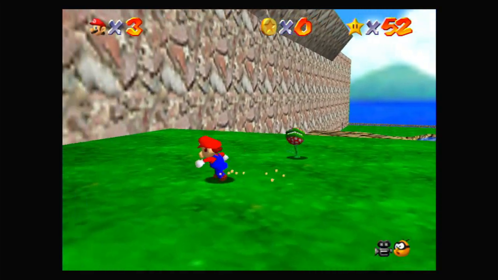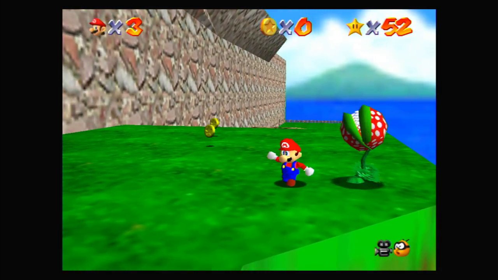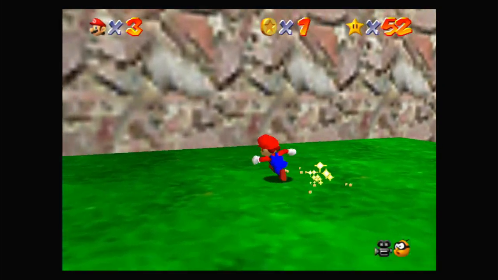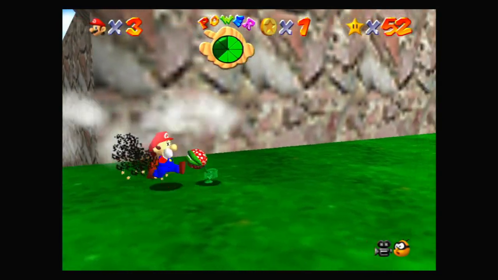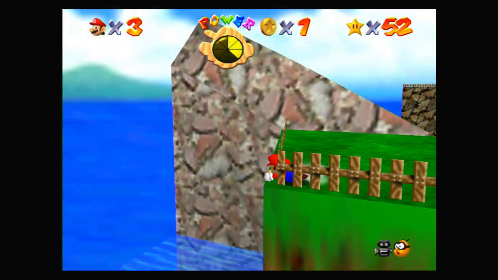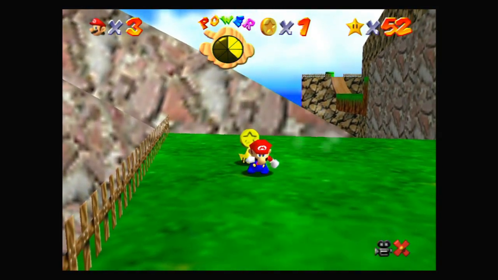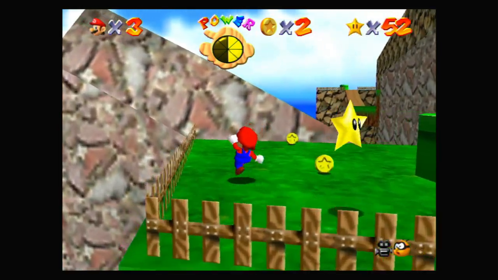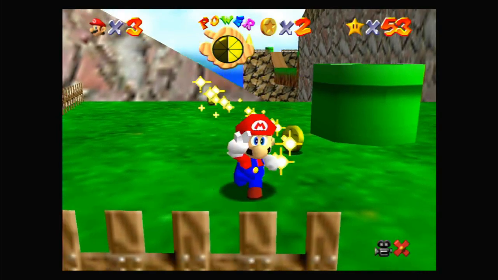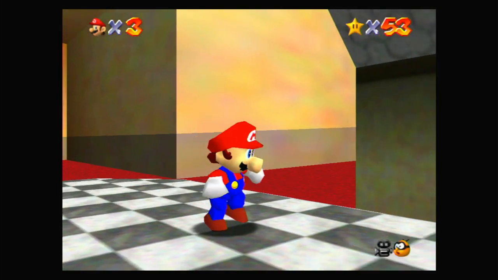Let's see how I can do this. Just gonna get rid of you. Oh, come on. Here we go. Is there one over here? Yes. Also, I missed. That's fine. Ow. Get rid of you. I think there's one more. Yep. And there we go. That's all those done. This star is probably a bit difficult to do the ground pound trick for. Or not, you know. I don't even think you need to. I'm pretty sure if you just jump into it, you're not going to be able to jump very high anyway. So there we go.